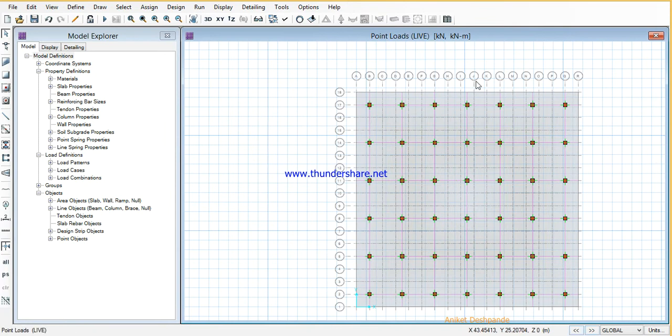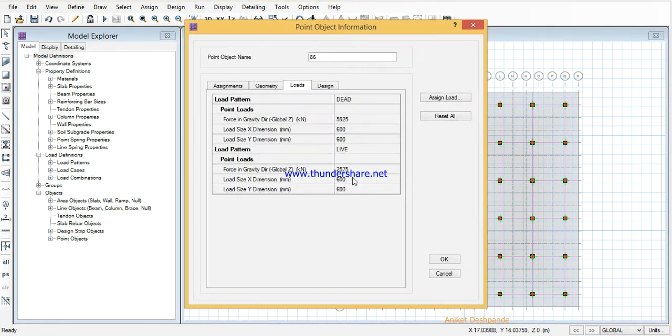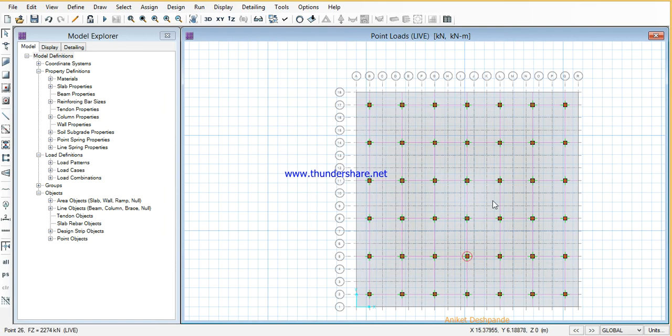So similarly, for all the 42 columns the dead and the live load have been assigned. Care should be taken while assigning the dead load and the live load for columns 21 and 22, because the column size is 600. So here you can see the load size and the column size have to be the same, 600 by 600. For the rest of the columns, the load size is 550 by 550.